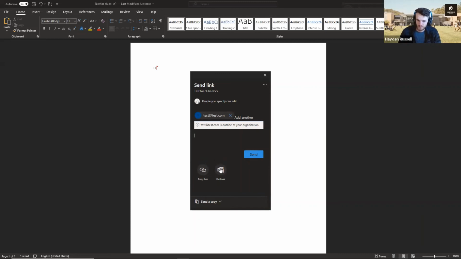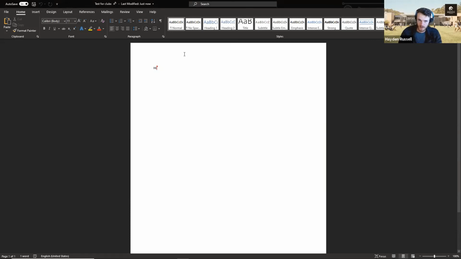There is also an Outlook feature. I don't use it because essentially any message you type here and go send uses Outlook anyway. So it's not really worth doing it, but if you prefer to work from Outlook, you can also do that as well. And that's just a quick look at sharing it out. You can see that there's a highlighted section here because I have this document open in 2 different locations. I've got it in my desktop and my Teams. This is what it looks like with co-authoring. I'll be able to see where that actual person is in the document and whatever changes they're making in real time.